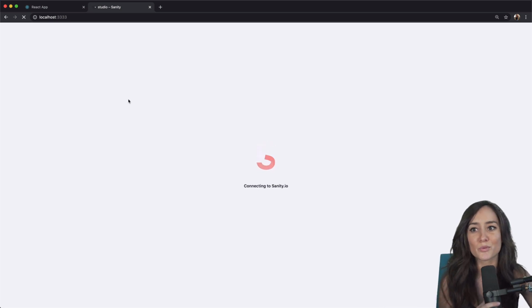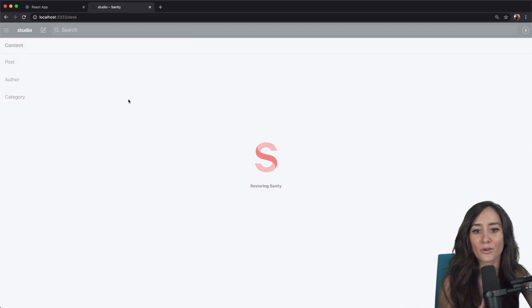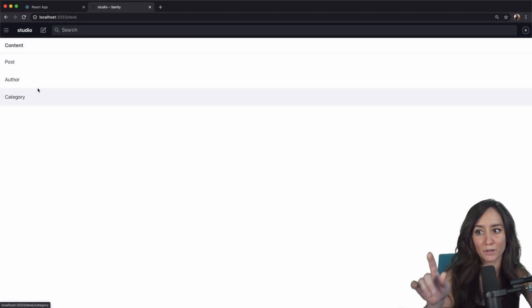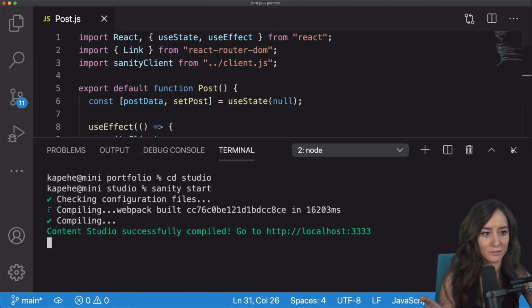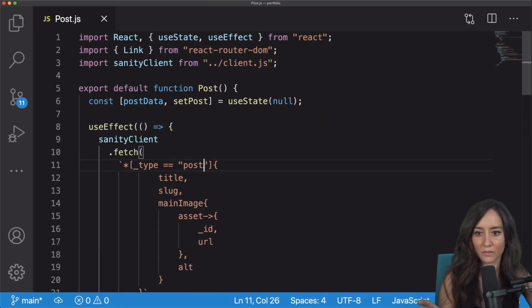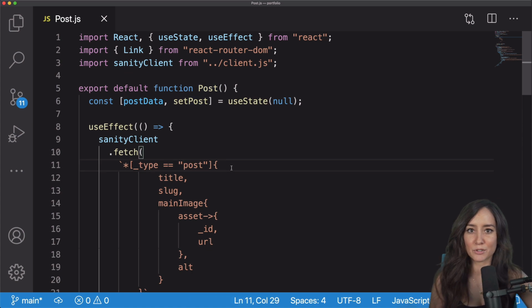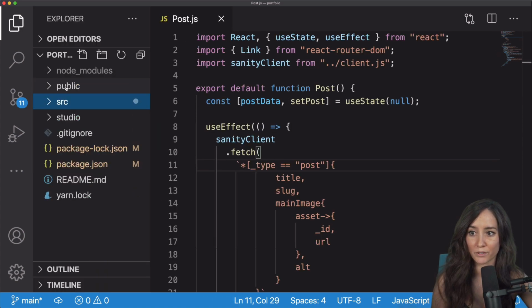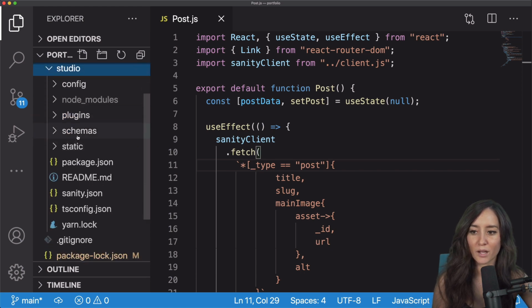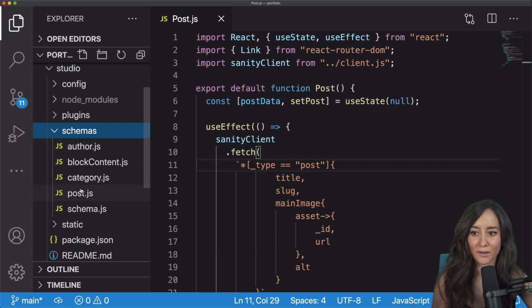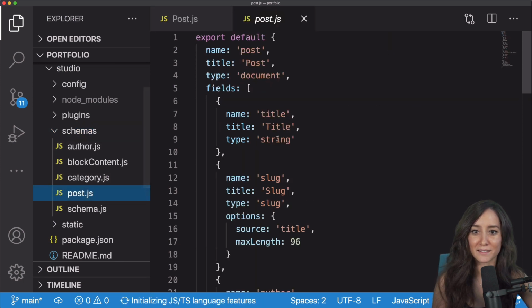So let's make sure we add in some content. So when we go to our post, now let me show you how that looks in the Sanity code. So if we come over here, let's collapse that. Let's open up our studio. If we come to schemas and we click on post, this is where our post document type lives.